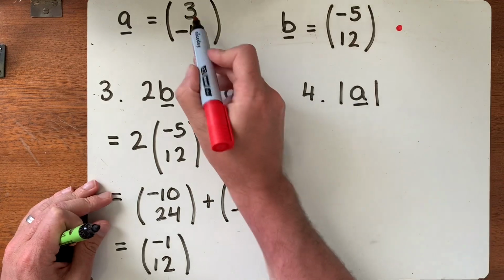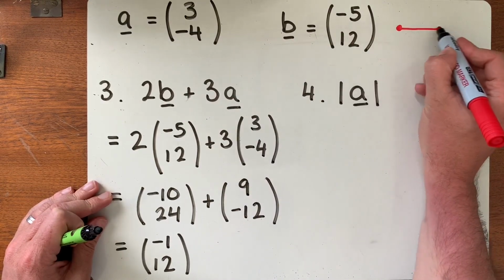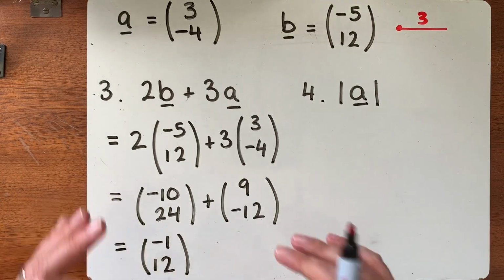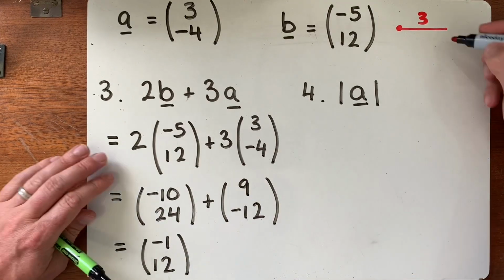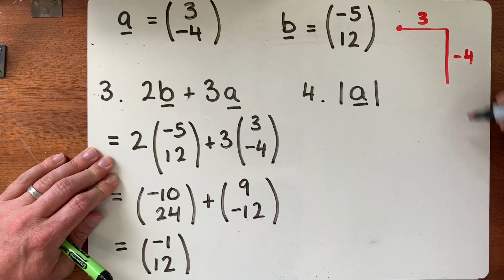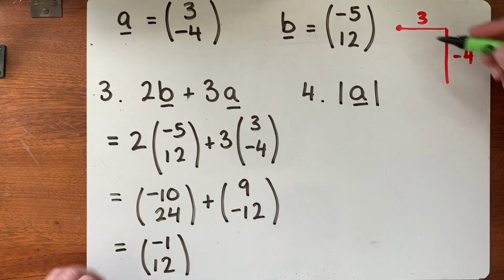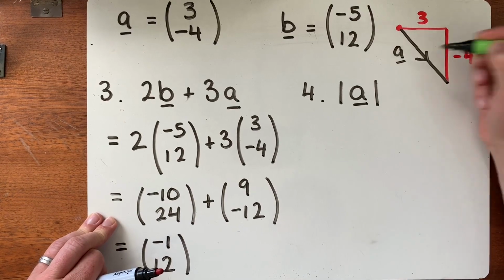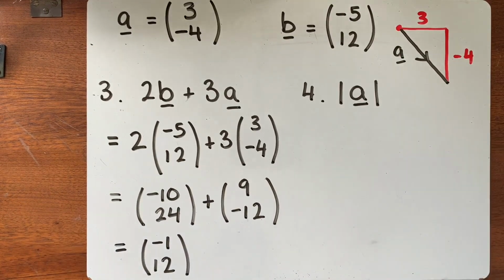It goes 3 units along this x-axis, and then the 4 is the length, and the negative is the direction, so it actually goes down 4 units. Okay, and what we are trying to find, so here's the vector here, there's vector A and a diagram. We're trying to find the length of this. And when we do the wee diagram, I think it becomes really obvious what we're doing.